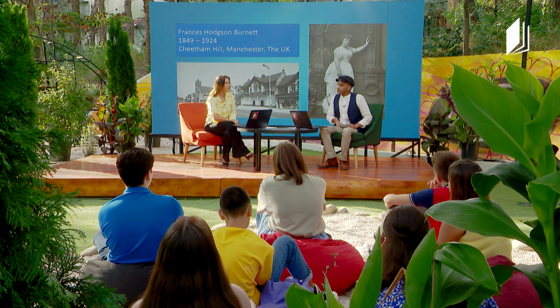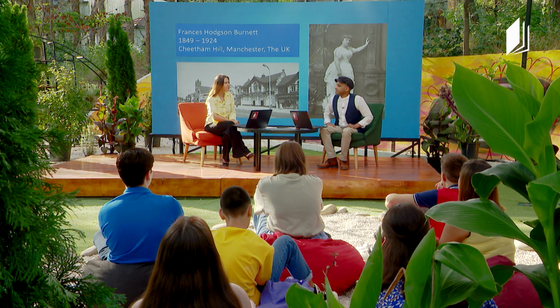And it was also a children's book, but strangely, it appealed to mothers more than kids at the time. That's interesting. Her later books also include Little Princess, The Little Princess, and of course the book that we are going to talk about today, The Secret Garden. Both books were written for children, but these books also stress the sentimental and romantic themes.